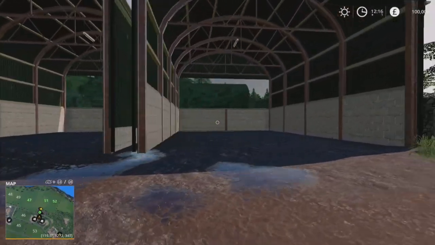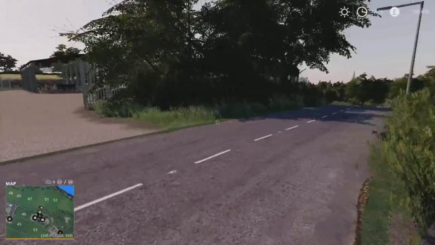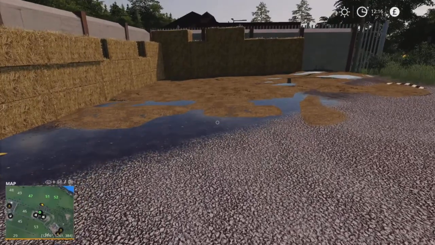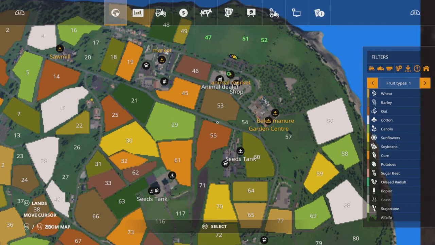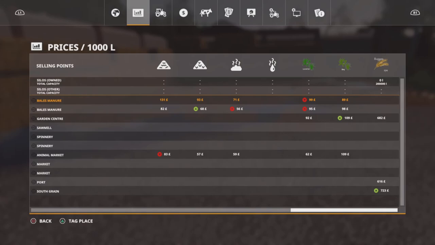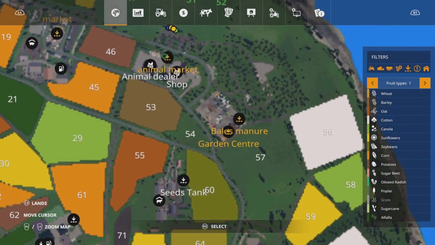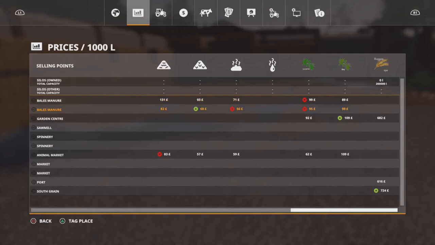So yeah, like I say, lots of storage. And watch the traffic, because there is traffic. Straight across the road to our left, we've got the first of our sell points, which is a Bell sell point. So it's Bell's manure. No, it's not. It's Animal Market. Forgive me, which is down here.